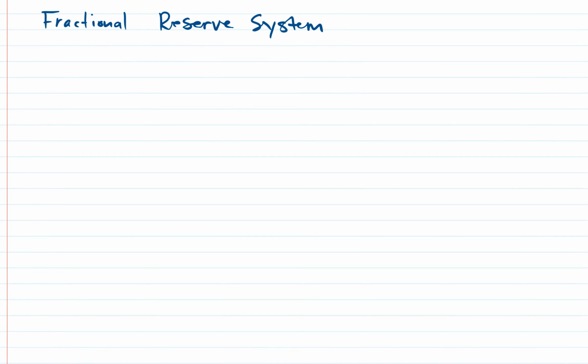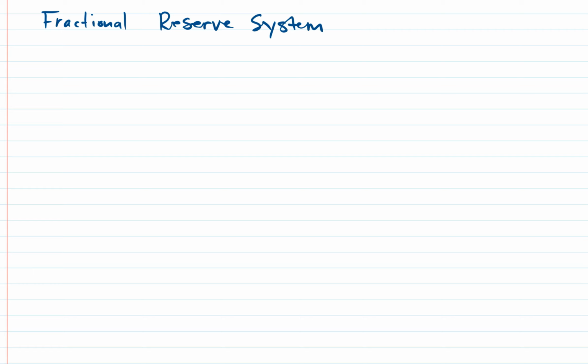Right? So in the last video, we showed how the banks are involved in this process of keeping part of the reserves and loaning the rest, and then it goes back into a bank, and then they keep part of the reserves and loan the rest, and this process repeats itself. And so the total amount of deposits ends up growing on this monetary base of reserves. This is because we have a fractional reserve system.